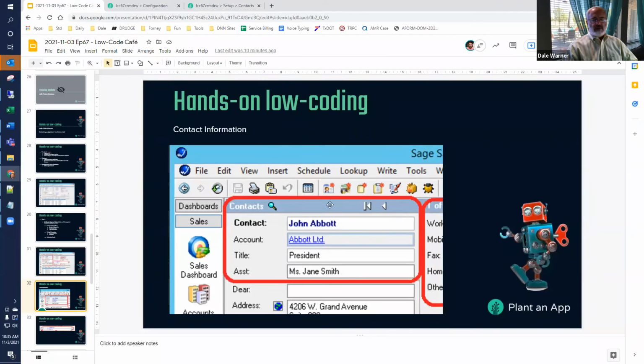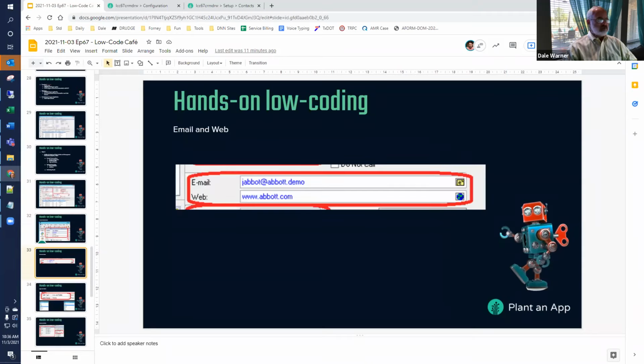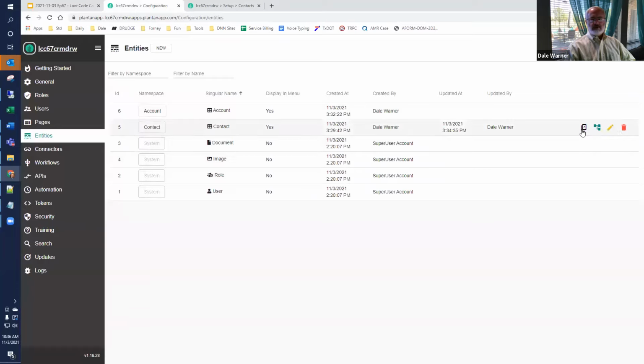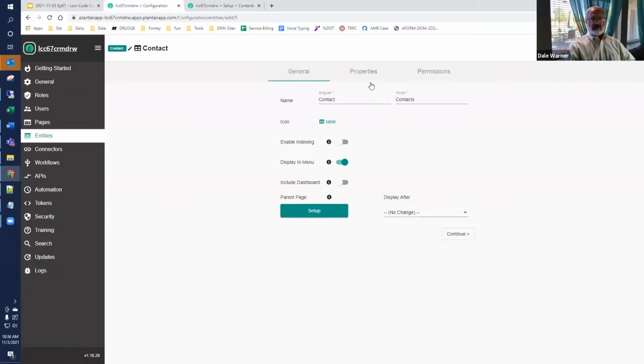So that gets us, we've replaced this much of the application. We have built in, automatically handled, the search kinds of things. We've handled linking to accounts. So with low code and in 10 or 15 minutes, we've handled the initial level of the application. So now let's go on to the next level, where we want to deal with the email and their email address and their website. So these two are really quite easy. We go into contact and edit and just continue expanding.